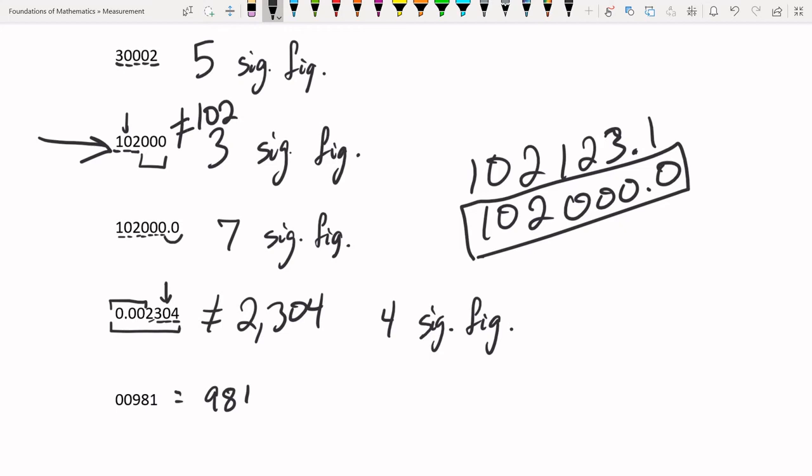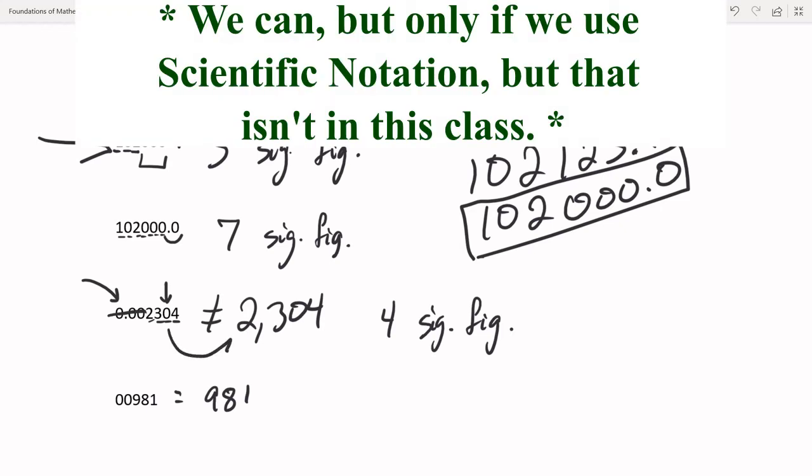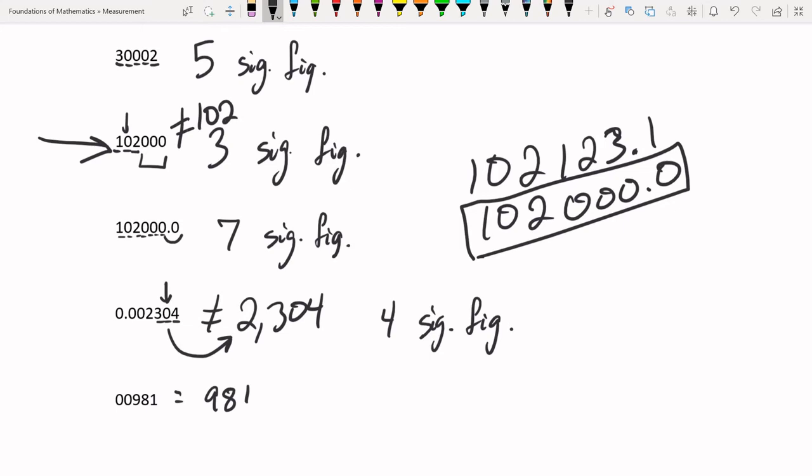Now that's not true when we're talking about decimal numbers, right? We can't just drop them, right? That's what I just showed here. We can't just drop them and say 2003. No, we have to have them in there. However, they do not give us any extra information. It's not like an accuracy measurement to a certain place past. No, it's just that small of a number. So 00981 is the same thing as 981, which means there's 3 significant figures.